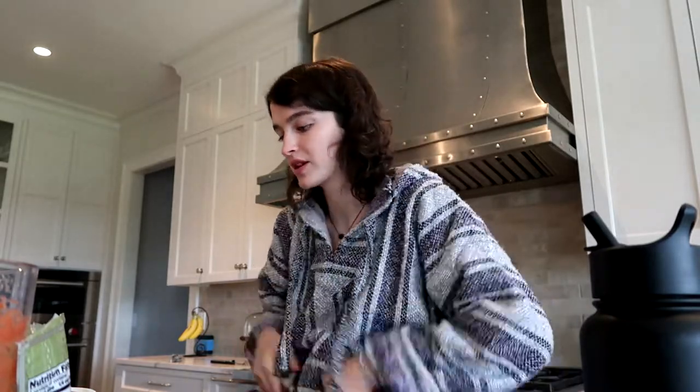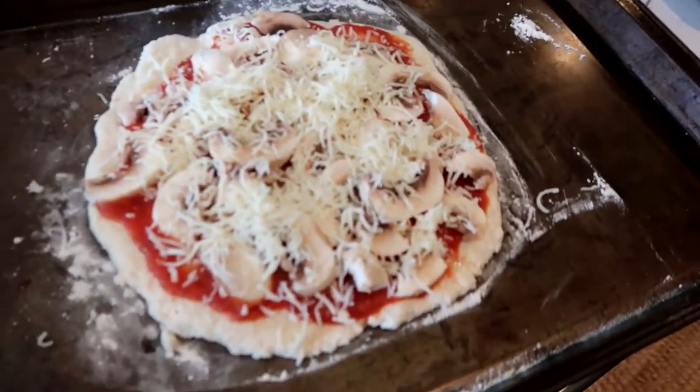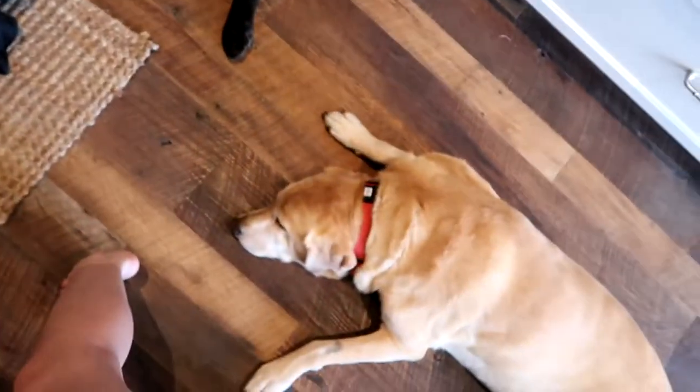The recipe says 10 minutes, but then it says two minutes more if you have a regular oven. I think I'm just going to do it for 10 minutes and then look. So here's the big reveal — here is my pizza, and a nice closeup of my pizza and the little doggy dogs.